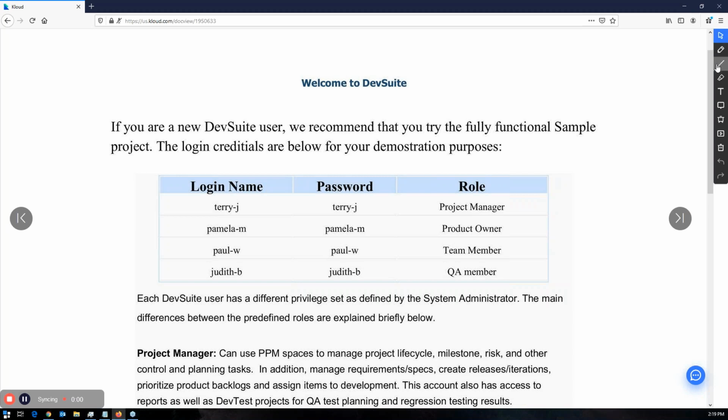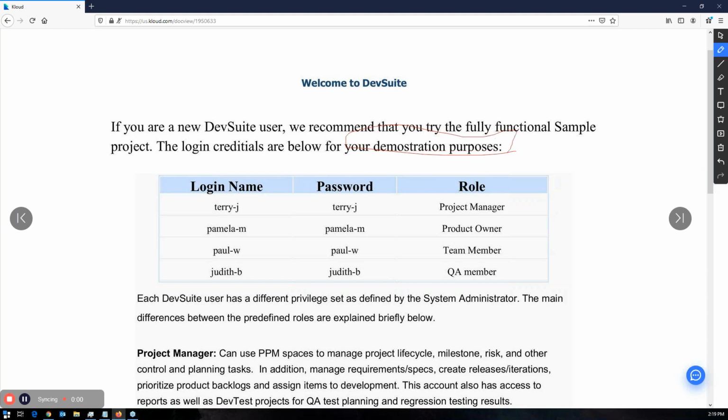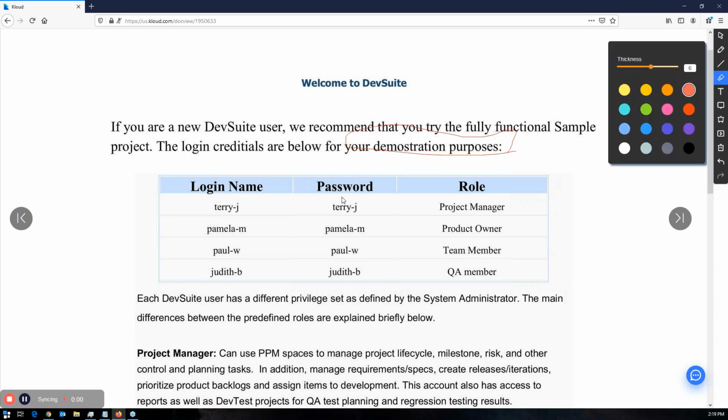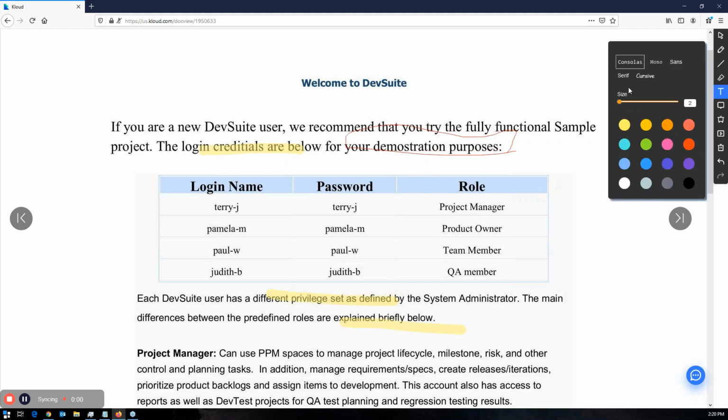We have a couple of features and controls on the right-hand side, and we try to use as many modern tools as we can to assist with this. Right here we have the pen option. It's pretty straightforward: you indicate the thickness of the line you're drawing and the color. So it's something like this. I can highlight that easily. I can draw lines. I can highlight, and I find this one extremely useful because I'm always doing something like this when I'm presenting. And we can also insert comments and text directly into the document.